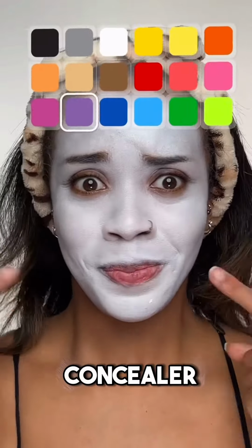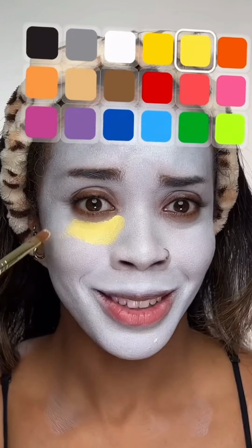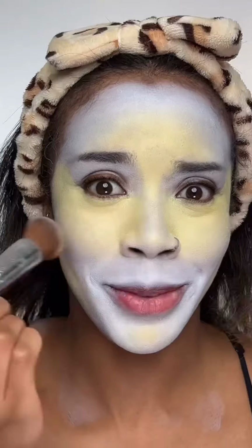Concealer next. Yellow. I really don't know how this is gonna turn out. I'm trying to blend this out as quick as I can before it dries.